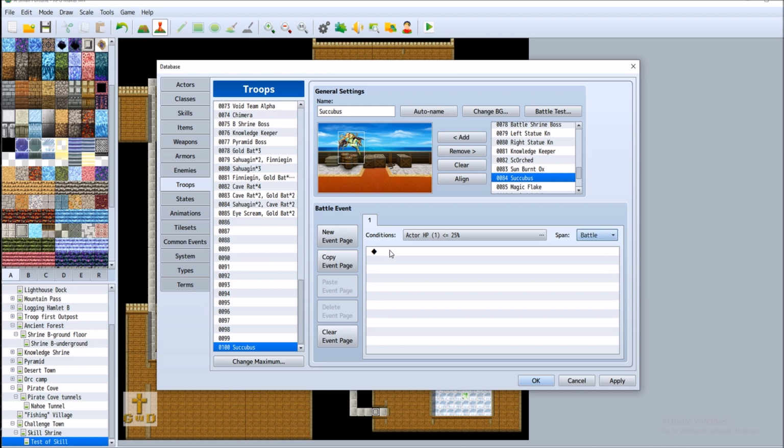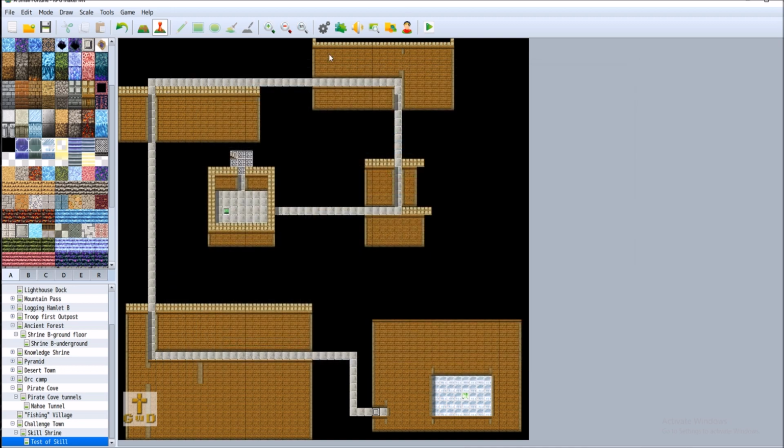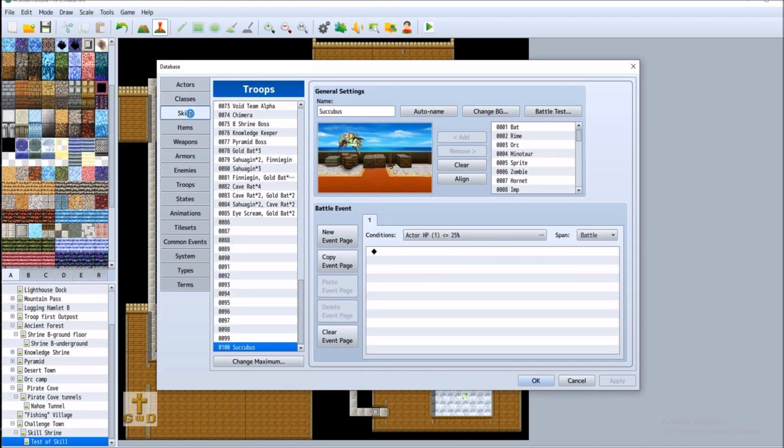Span the battle. That'll be her charm ability that just goes off when an actor's HP drops that low. Not charm. Why did I say charm? She'll have another ability that will afflict a character when they drop to 25%. But I need to actually make it. So I have to come in here to skills.